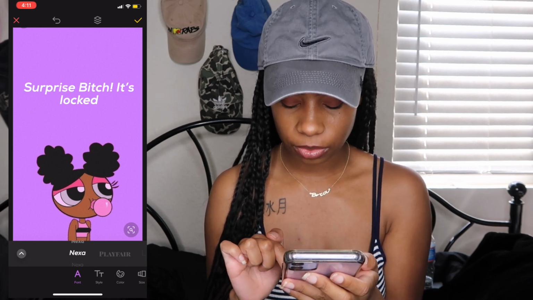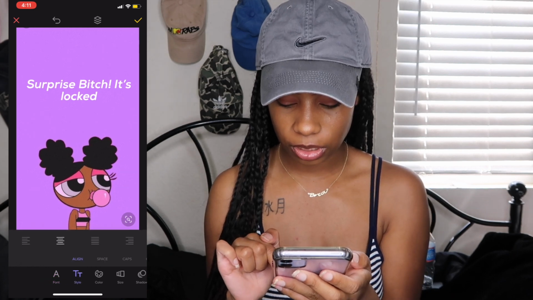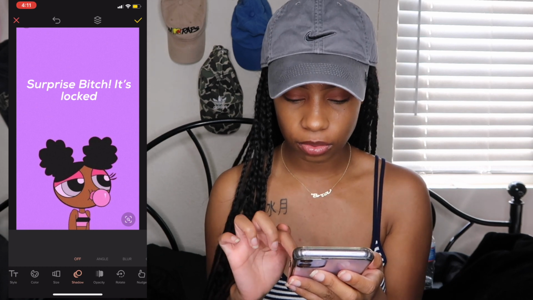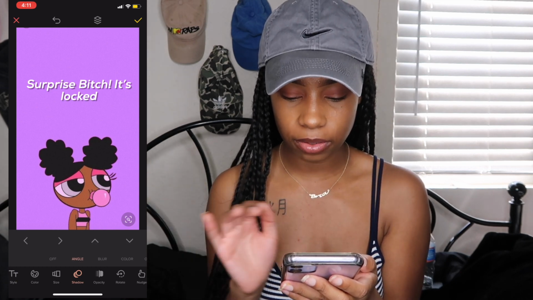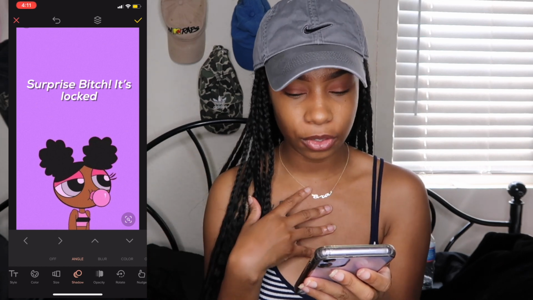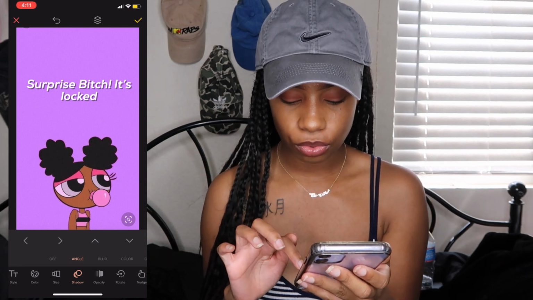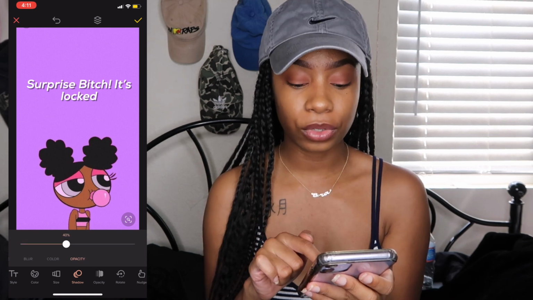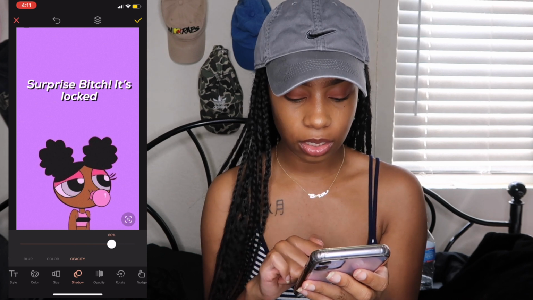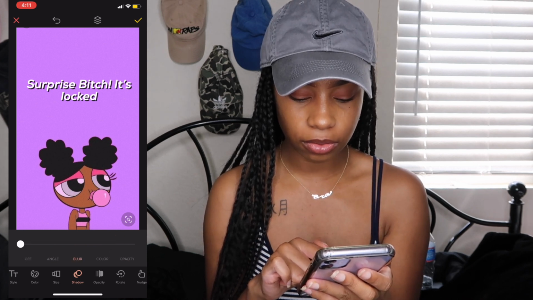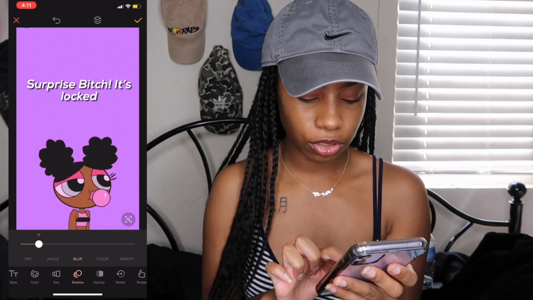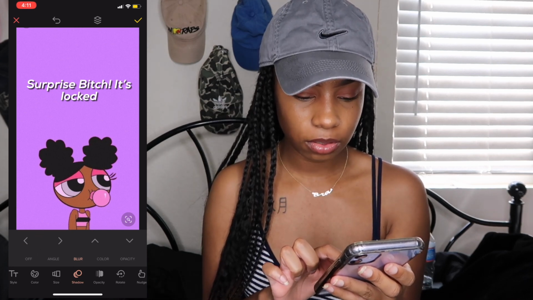Let me just, first I'm going to style it. So you go to shadows, because I like when there's like a shadow behind the font. So I'm going to go to angle. Angle automatically brings the shadow up, and now it just looks a little bit more professional with the shadow behind it. That's how I feel personally. And then let me go to opacity, which makes the shadow darker. I'm gonna put it like here, and then I like to blur the shadow as well because I don't like it always super defined. And then I'm going to space it out some.